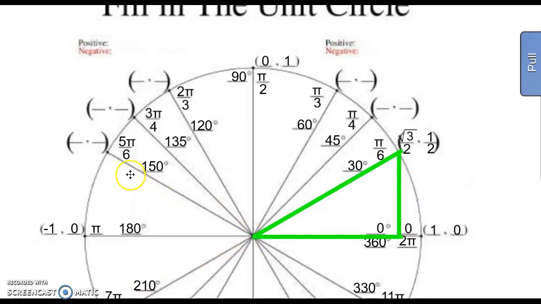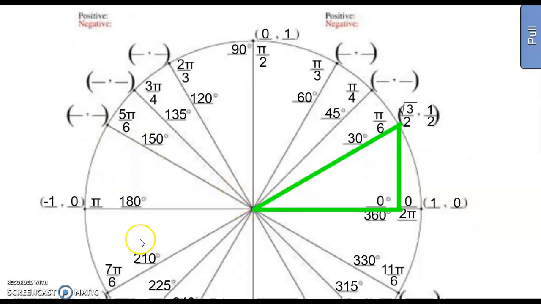We have exactly the same 30, 60, 90 right triangle in all other quadrants. So we have another one here, another one here, and we can create another one here. Meaning that these points will all have matching coordinates, but just different signs based on the quadrant that we're in. So in quadrant 2, this 30, 60, 90 right triangle still has a height of 1/2, and it still has a width of square root of 3 over 2. It's just negative because now we're in quadrant 2 where all of our x coordinates are negative.